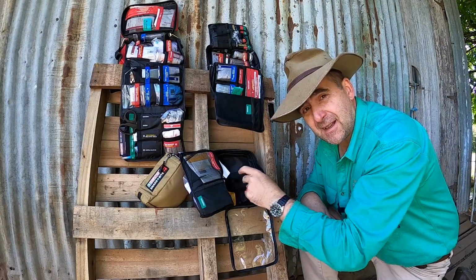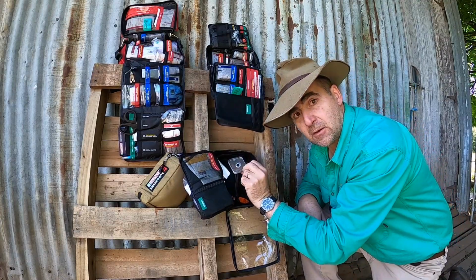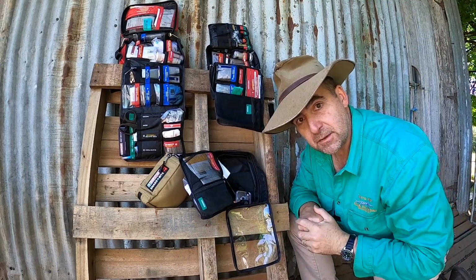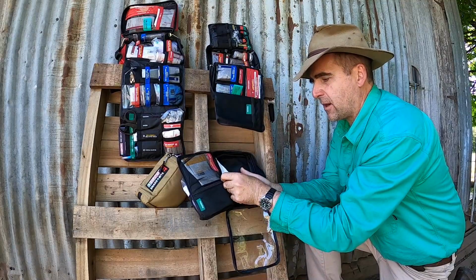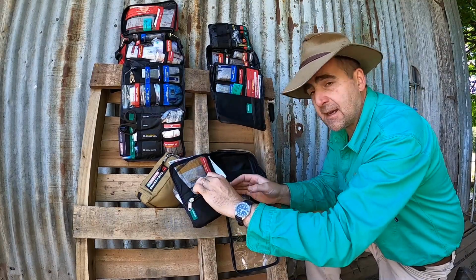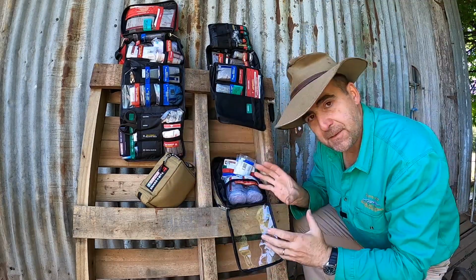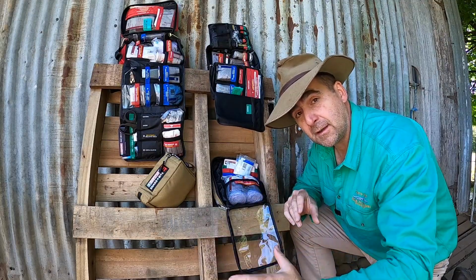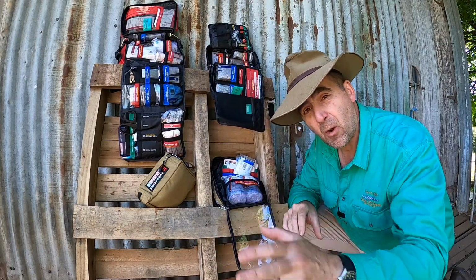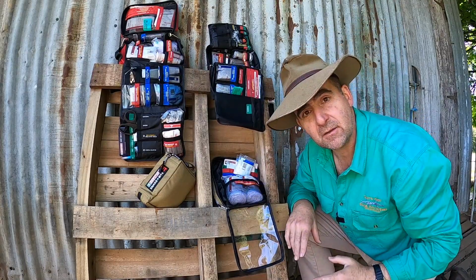You've got a flashlight in case something happens at night. You've got a couple of different whistles, and then you've got a mirror for attracting the attention of helicopters or something like that if you're out in the bush and someone's looking for you. Once again, we've got a personal items area here, so asthmatics, people like that can carry their extra ventilators. This is an ultimate little pack if you're going hiking or if you're working down the bottom of the farm, away from everyone else, and you don't want to carry all this big stuff. Maybe you just throw this in the four-wheeler.